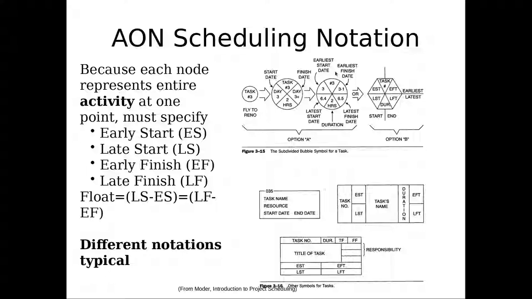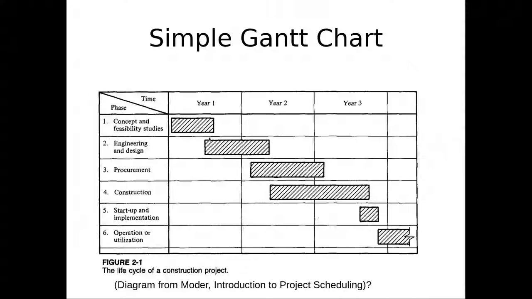Okay, so we're going to fill this in for a little diagram, okay? And these things, where do these come from? Output by the CPM algorithm. The CPM algorithm takes in, again, three things: tasks, durations of tasks, dependencies. And what it spits out are these things. And that allows us to derive the float. It allows us to derive the critical path, and gives us a sense of exactly when we can start and finish.